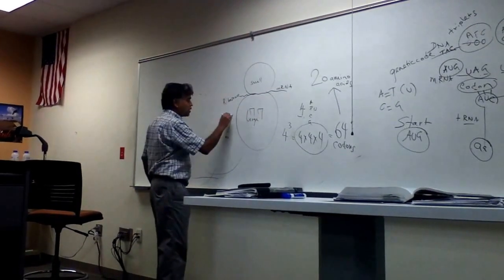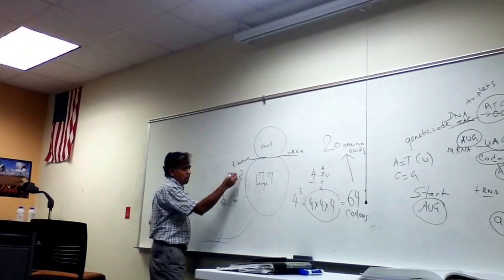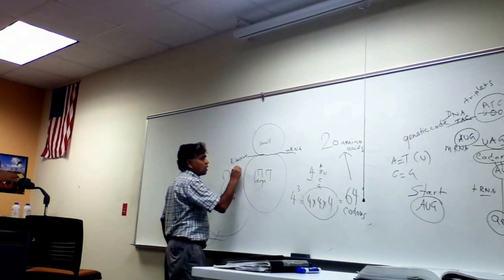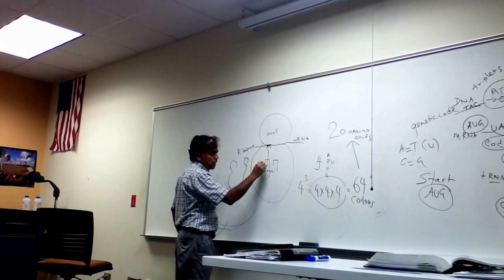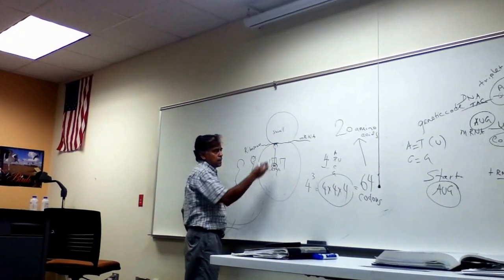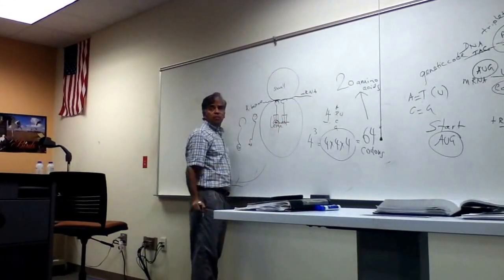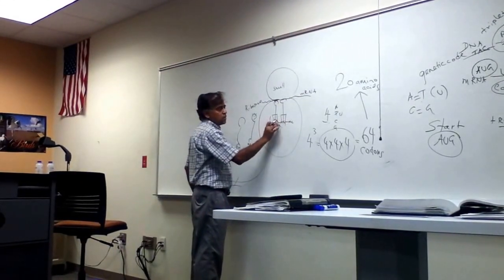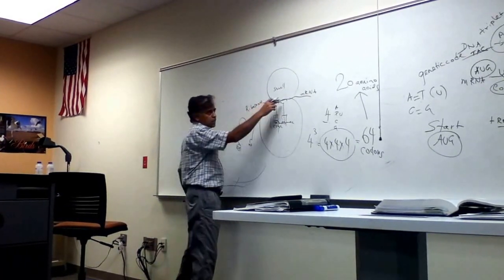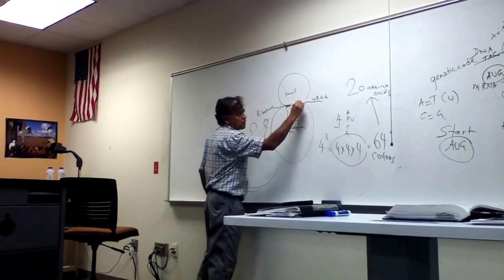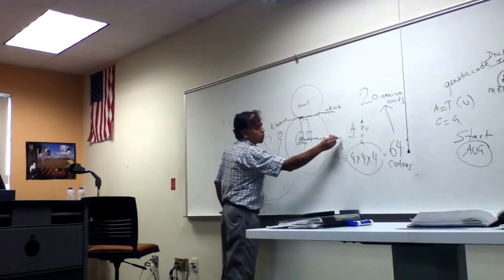There are several tRNAs for the different 20 amino acids. So one of the tRNAs will come here and look for complementarity with the mRNA sequence. So if there is complementarity, you have the first amino acid in place. And the next one will come here. Then there will be a bond formation, the peptide bond formation. And once this is attached, this will leave, go pick up another amino acid and come back and look for the matching triplet. So like that, you'll be adding more and more amino acids.